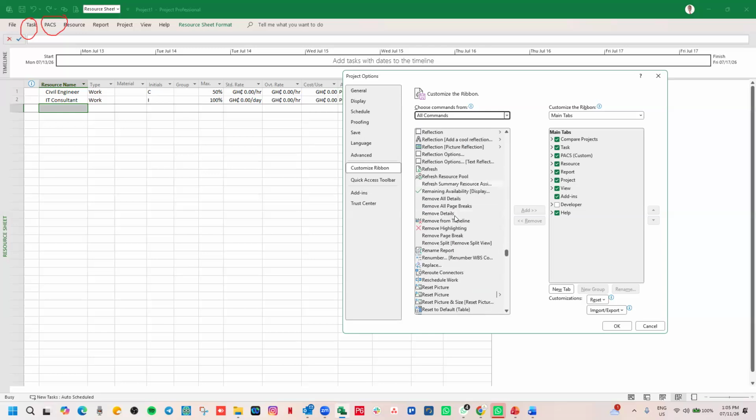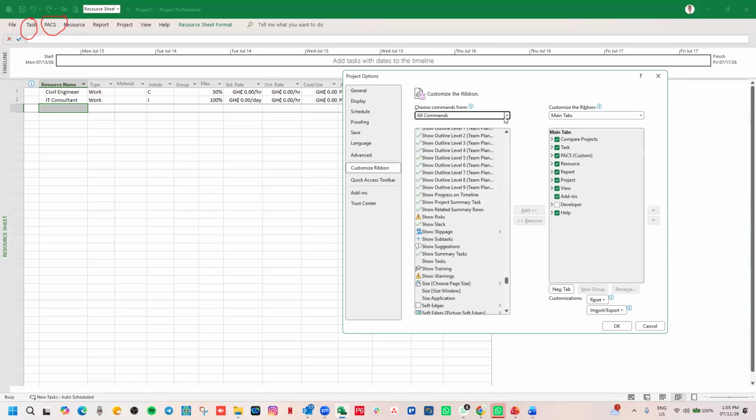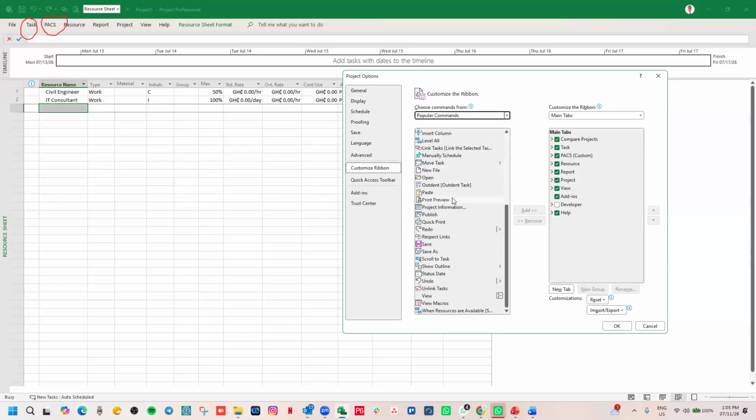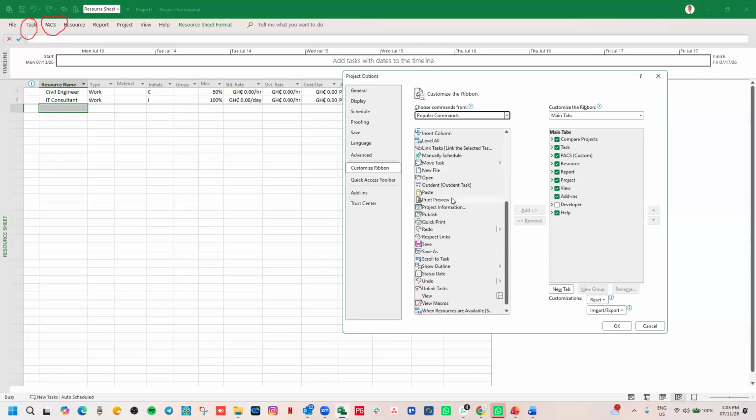But when you put popular commands, it gives you a limit. It limits you to the ones that are frequently used and popularly used, depending on how often you use the tool, or what most people will normally use.